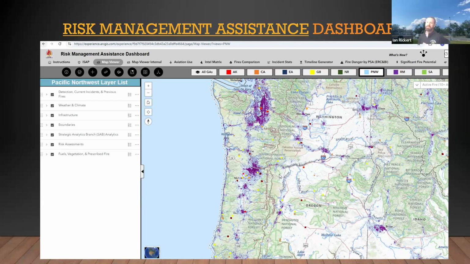If what you're looking for, a more specific planning question, isn't on the RMA dashboard, I believe DNR has a pretty slick web portal. I haven't looked at it in a couple of months, but it was fantastic when I saw it last. And there's a number of different web applications there that have those.